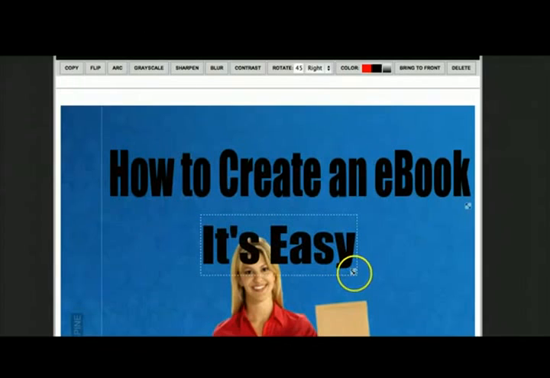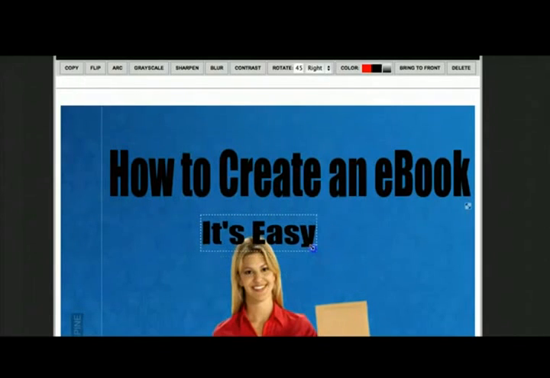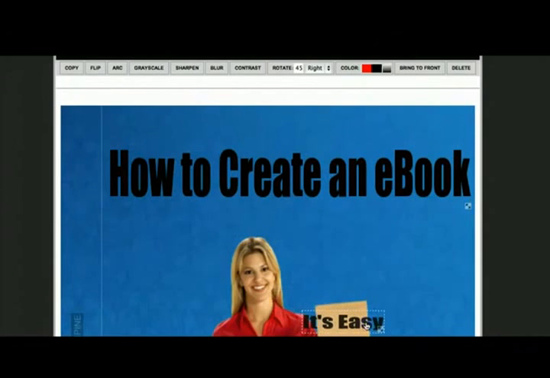Now I'm going to resize this text down to a nice size that I can use as the title of the book that she's holding up in her hand. Let's get that a little smaller. Yeah, like that.